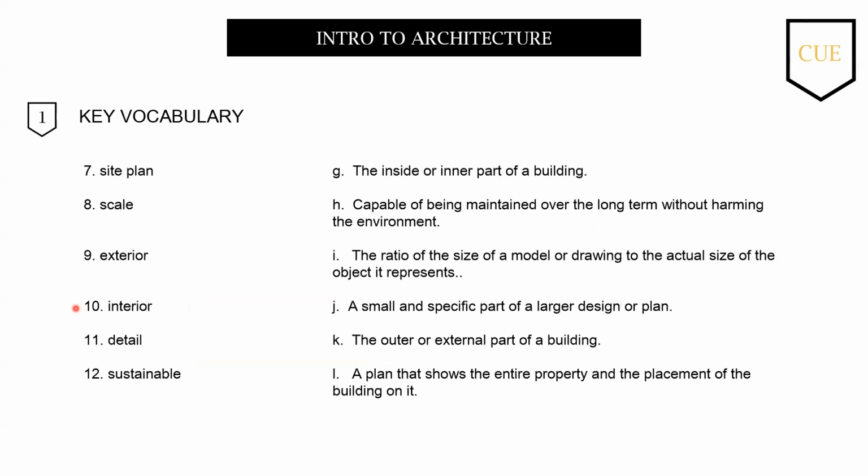Key vocabulary, part 2. Number 7, site plan. 8, scale. 9, exterior. 10, interior. 11, detail, or details, can have an S. And 12, sustainable. Okay, I will give you 1 minute to read the definitions on the right, and you try to match the letter with the number. You may pause the video, and we will be back soon.